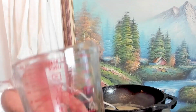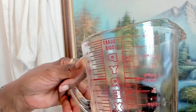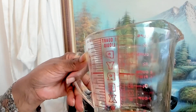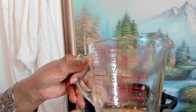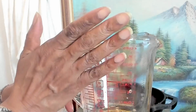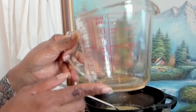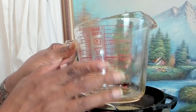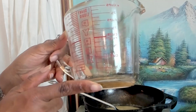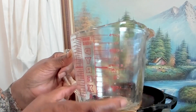But when you transfer it to another jar, it has to stay at least 3 days to 7 days. Why? Because the powder in there, when it stays, you will see the powder at the bottom. Don't use it right away or the next day or 3-4 days. No, let it cool down and let it continue to do the job.